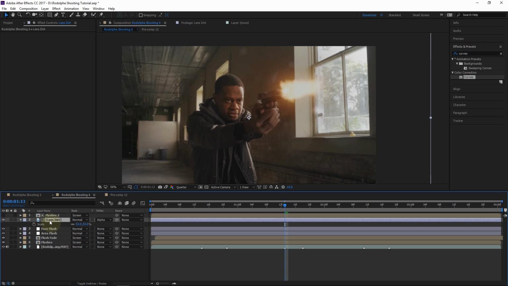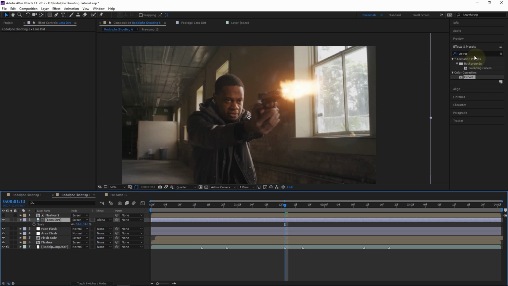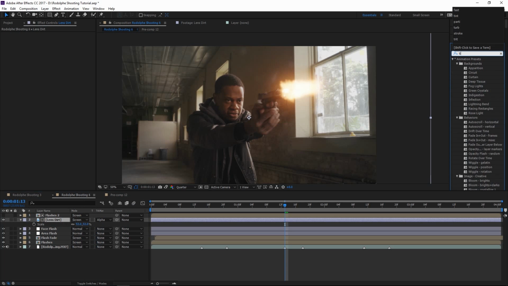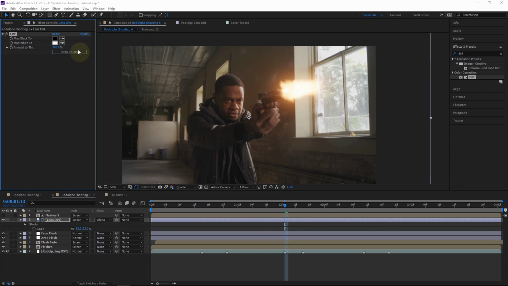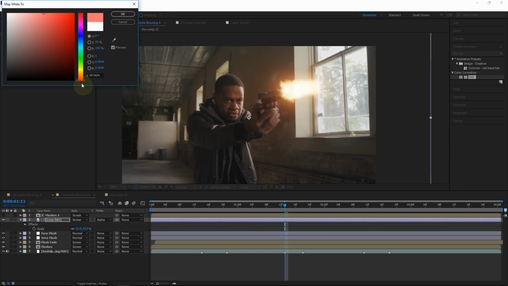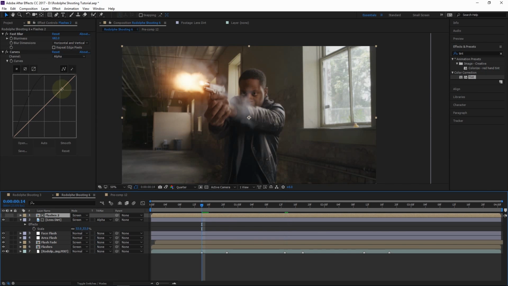And we need to make sure and turn the blending mode of this lens dirt to screen so it doesn't darken anything, just like that. Let's go ahead and add some color to it. So add a tint effect. And what we can do is on the white here, just kind of turn it more of a reddish, orangish, bright color, just like that. Alright, sweet. And it's up to you to judge how opaque you want these lens dirt elements to be. Just kind of turn that up, however much you want. So I think that looks pretty good.